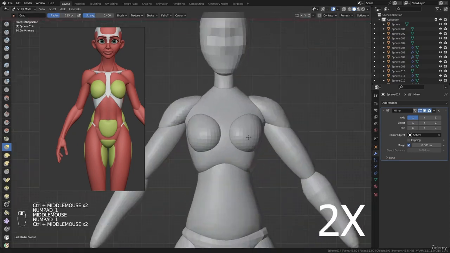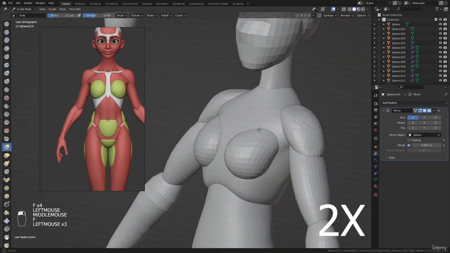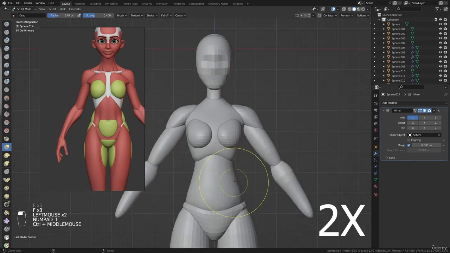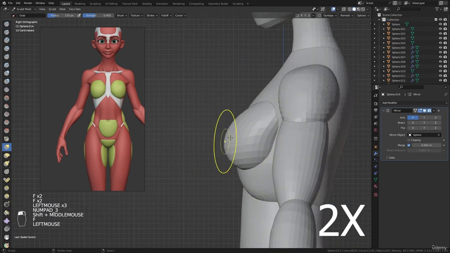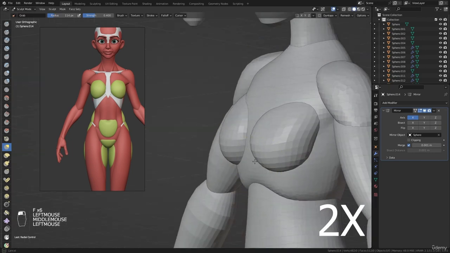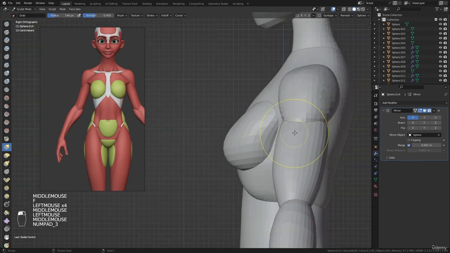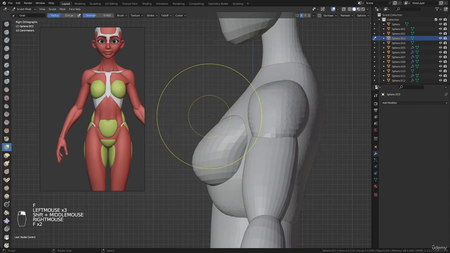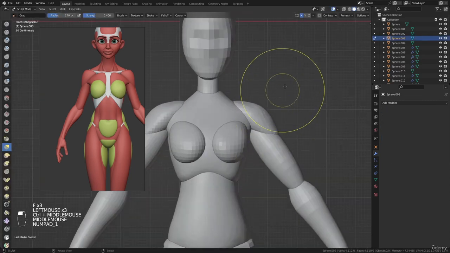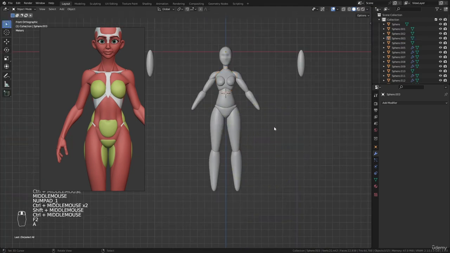This character is a kinda thin girl, so the breasts are not really that pronounced. Okay, something like this is fine. I will keep adjusting the chest anyway, and we can further polish them later on.